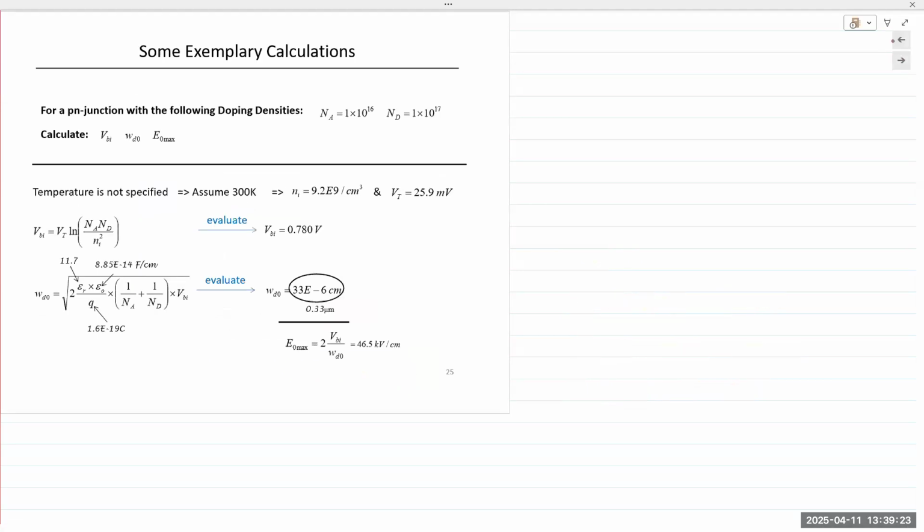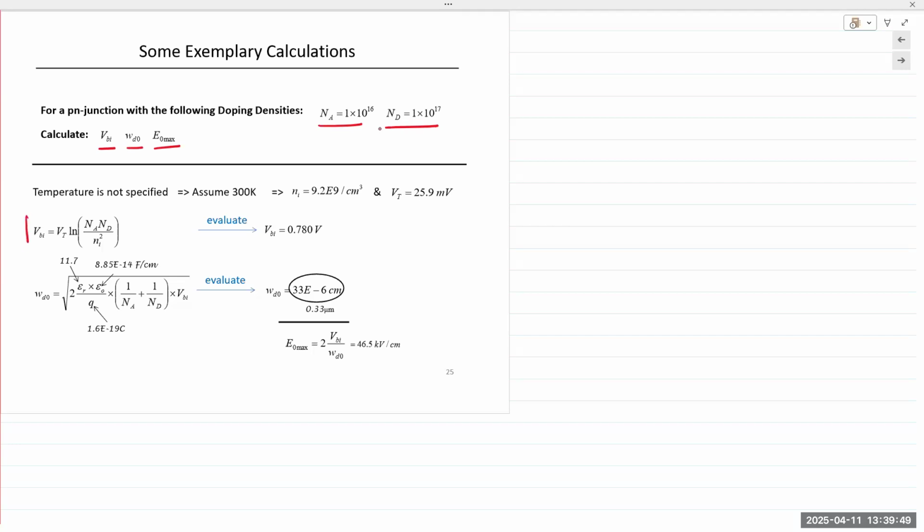All right. So you have a PN junction. It's an example with the given doping concentrations, NA and ND are given. You're asked to calculate the built-in junction potential, the junction width, and the built-in electric field, Emax. All three of them have standard equations.